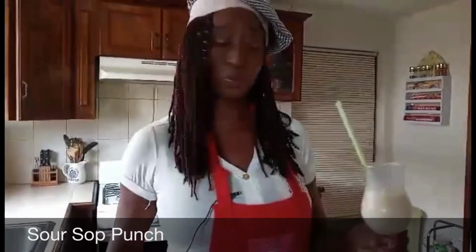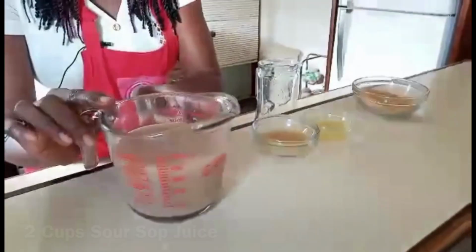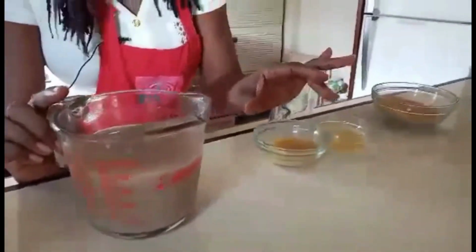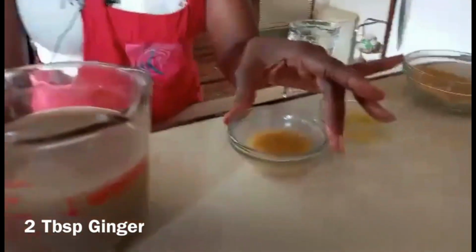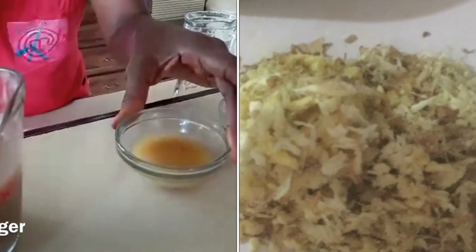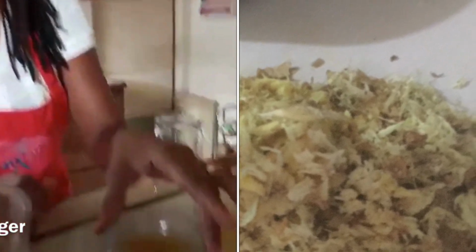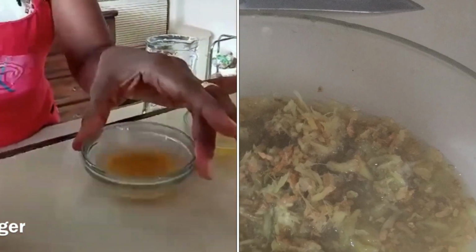Let's go on to number 2. Now on to Soursop juice number 2. Now let's go over the ingredients. We have 2 cups of our Soursop juice. You saw how we did it earlier. We're going to use 2 tablespoons of pure ginger. Now I had half a root of ginger. I grated it, steeped it in boiling water, and then strained it with a cheesecloth.